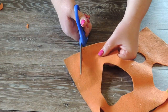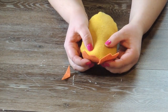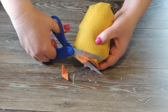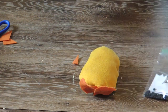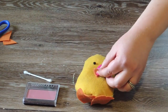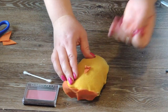For the beak, I just cut a diamond shape out. Now I'm going to attach the feet to the bottom of the chick using fabric bond hot glue, and I'm going to cut the back of the feet off because you don't really need that excess on there. I'm going to glue the beak on and then put a little bead of glue in the center top — that way it looks like a beak and it still looks open a little. For the face, I do switch to the regular hot glue sticks.